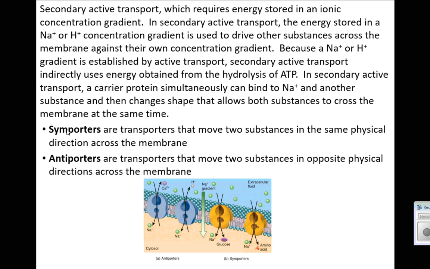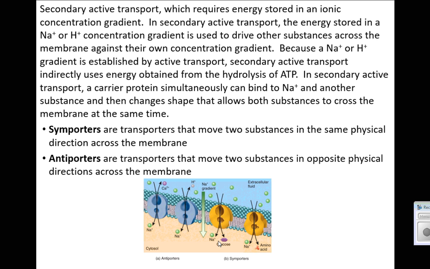Symporters are like giving somebody a piggyback ride. If the only way you could leave this room was a piggyback ride given by me, that's what symporters do. Sodium, which now really wants to get into the cell, even more so than before primary, can come in. Glucose can piggyback ride with it. So can amino acids. When we eat carbs and we absorb glucose, that's how glucose actually enters our body from our intestines. We'll talk about that later in the semester.